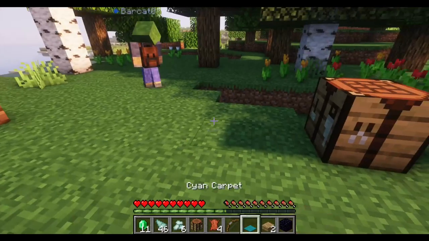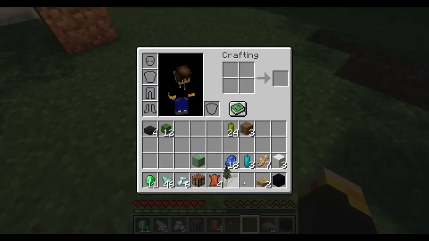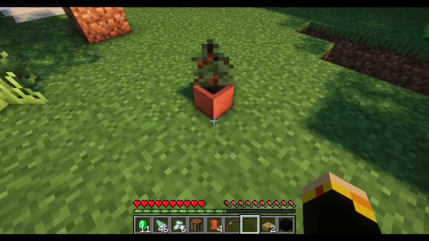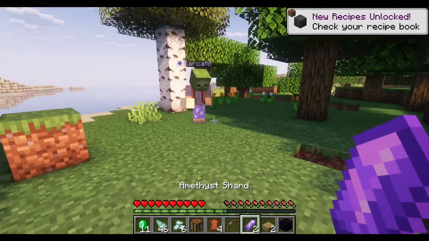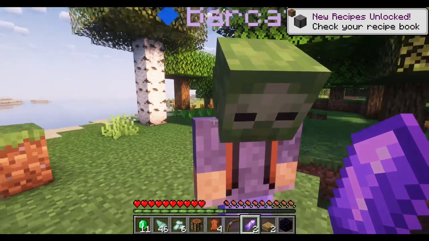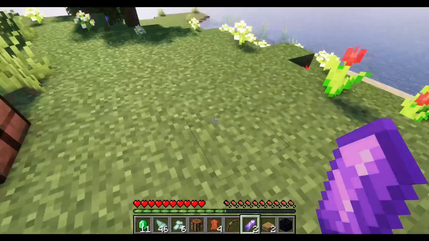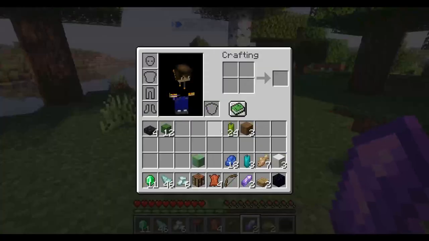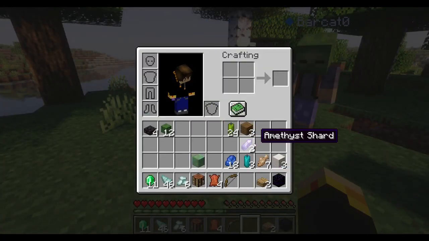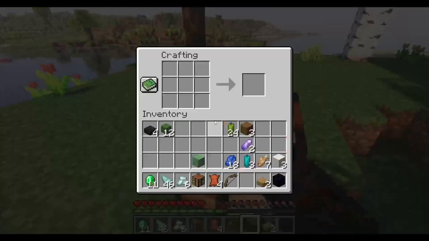A tulip gives a cyan carpet, which gives a pot and then a spruce sapling. Goes down the line. Spread some dust. Don't forget, if you get a sapling and a pot, put the sapling in the pot and you'll get something different. I just got amethyst crystals, which causes a purple glow around you. That's cool. Yes. Okay, we got that. That's useless. What does this give me?